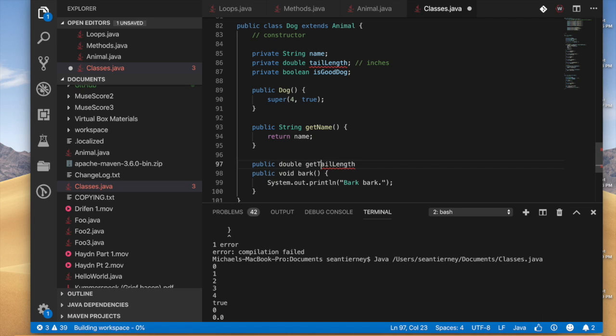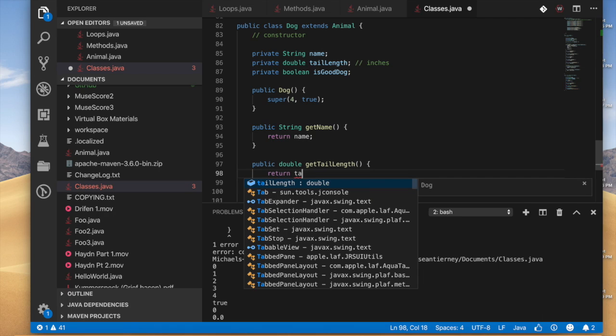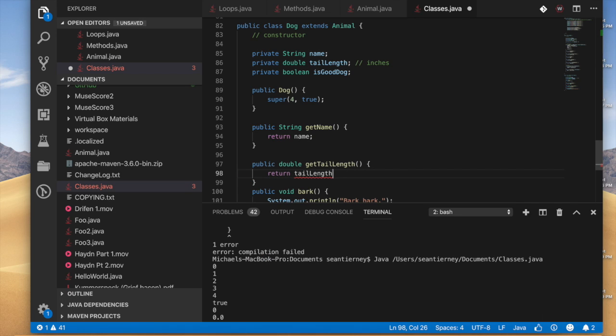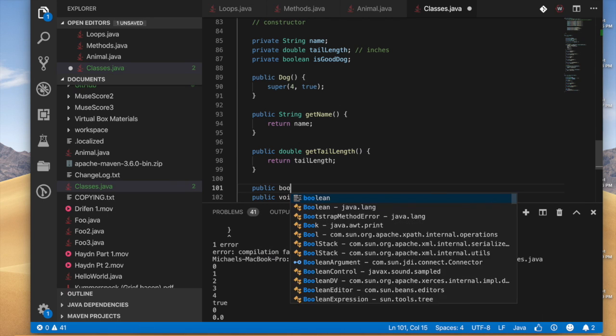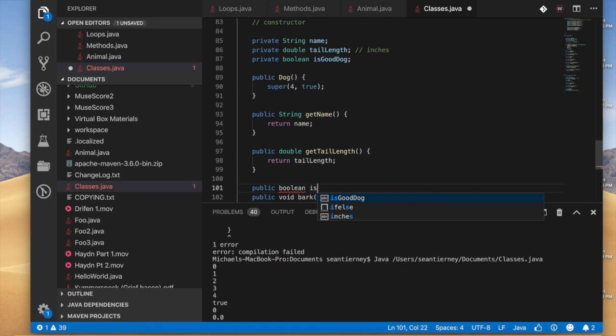Return tail length. And public boolean is good dog. All right.